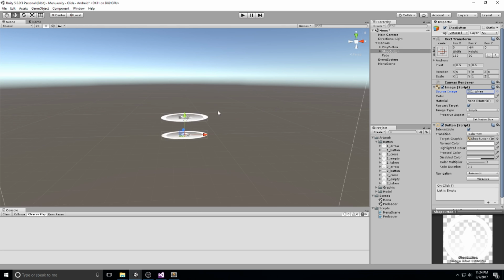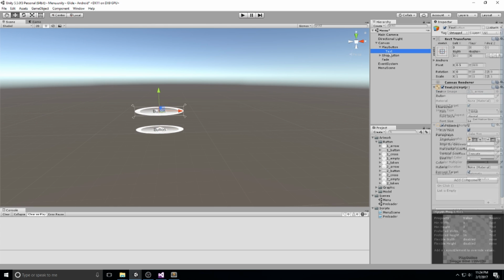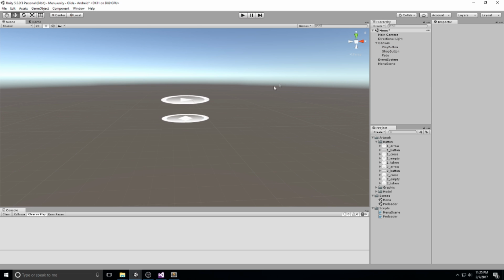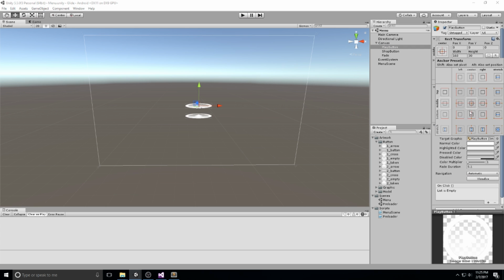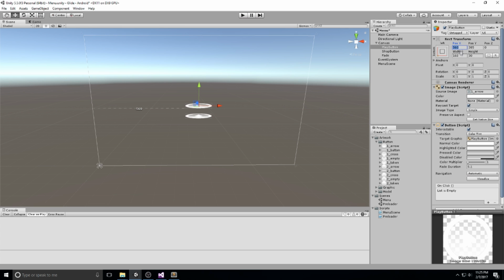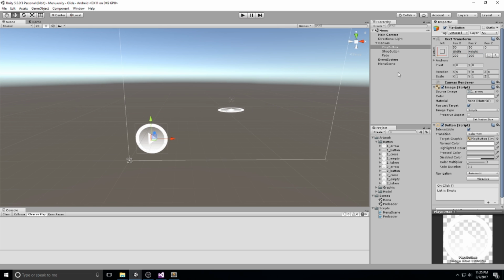Now, of course, they don't look too good right now. We need to resize them and position them properly, so let's go ahead and do that. First off, let's open them and remove the text component that we have below them. And now they look like this. Of course, still not viable for us. Let's take the play button, anchor it at the very bottom left here, and also hold shift while doing it, so you can actually move the pivot point as well. Now put that on, say, 50. Position Y is going to be on 50 as well. And let's put the width on something like 200 by 200. This way it looks a little bit better already.